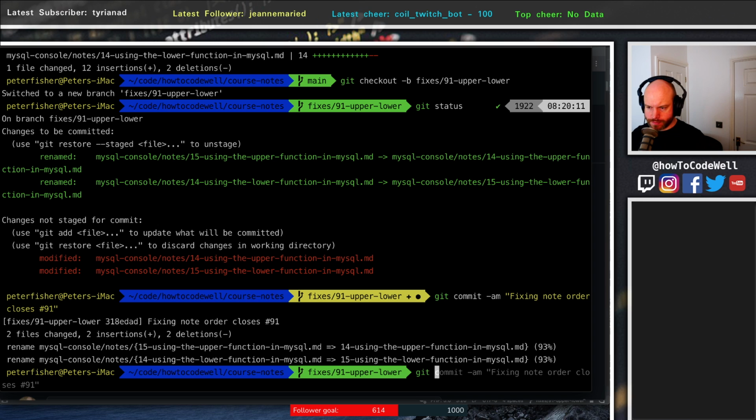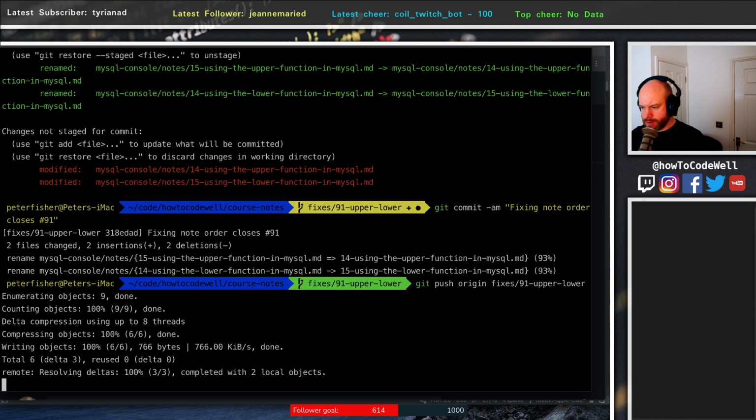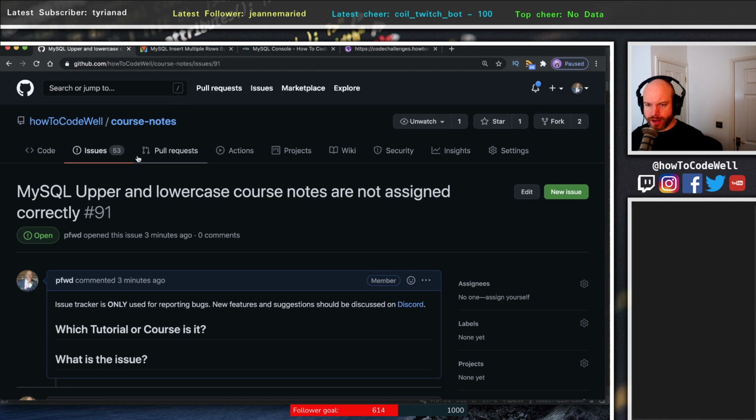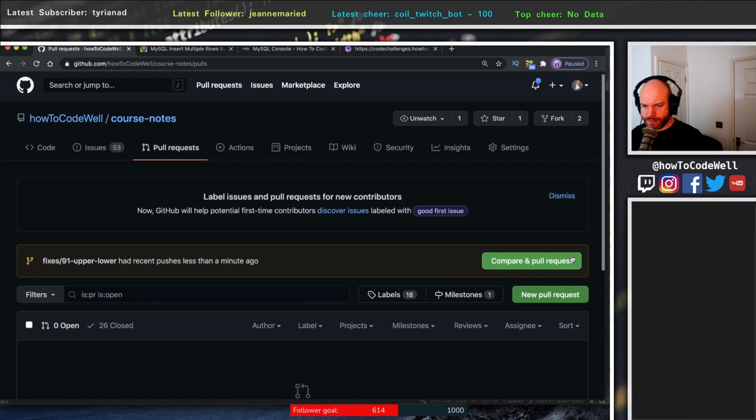Git push. Off it goes. And hopefully we'll have time to do a pull request and a deployment.